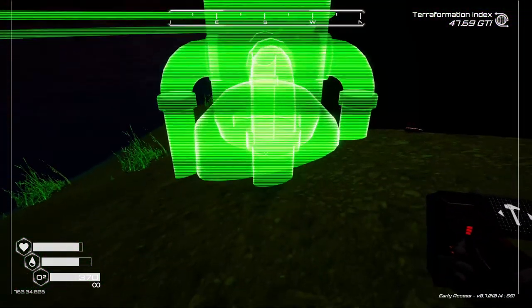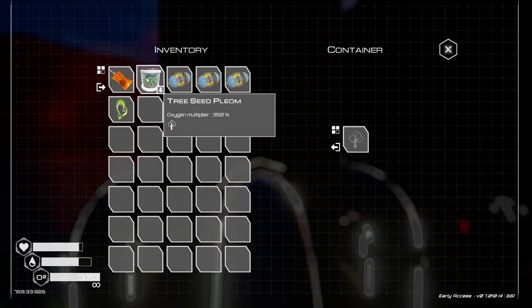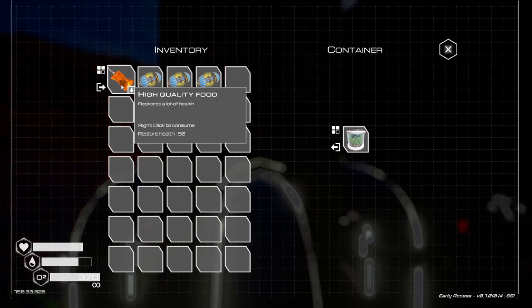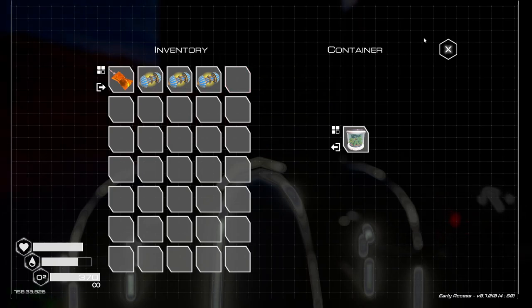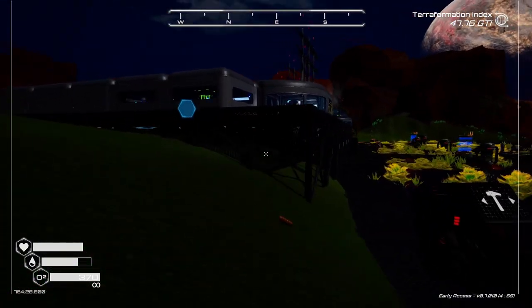So I'm trying to find a good spot here. So let's just put it here. And we'll put in a 350. And eat that. I've already grabbed the keys for the Warden's Key, and then the high quality food. I want to put down a few more T3s.